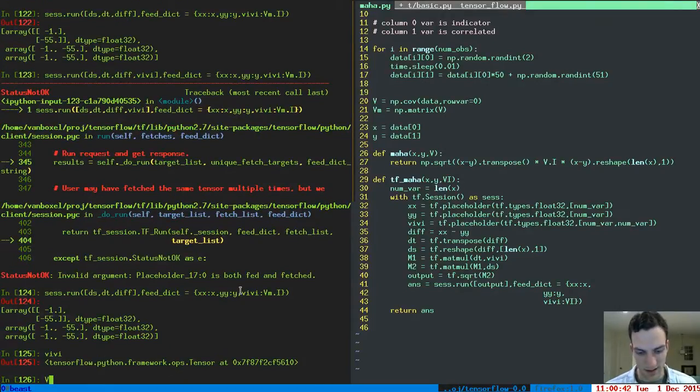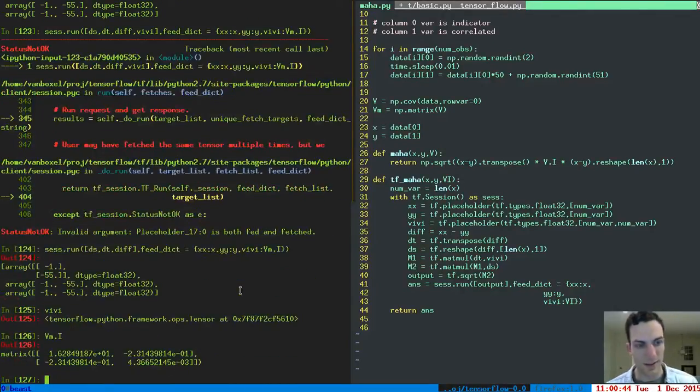TensorFlow now. VM.I, that's what I want. So I can't take a, well, that's a 2 by 1. Of course, this is a 2 by 1 matrix. But that's on the right hand side. That's ds, right? Did I multiply incorrectly? No, I matrix multiply here first. And I definitely can, I'm almost 100% certain.